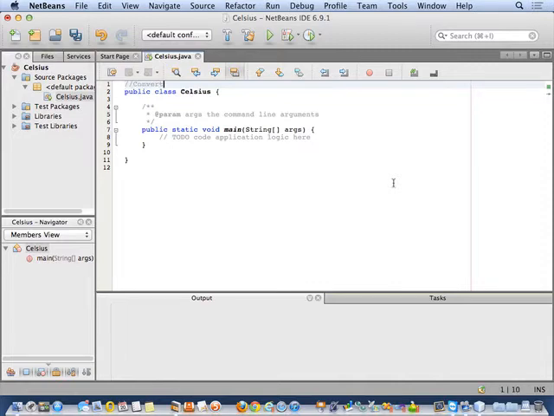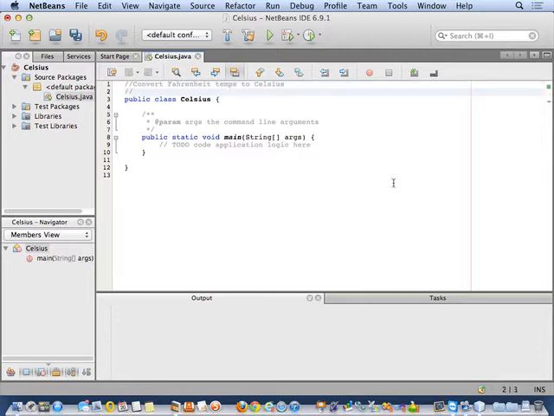Again, the first line is, what does the program do? So I wrote that mine converts Fahrenheit temperatures to Celsius. You're going to want to put in who wrote the program.